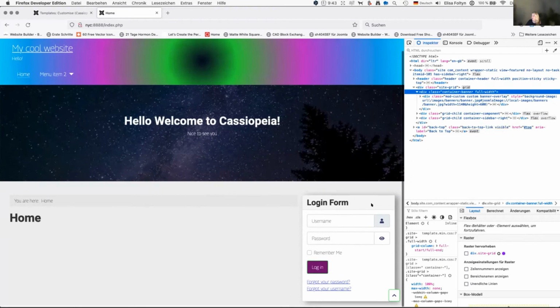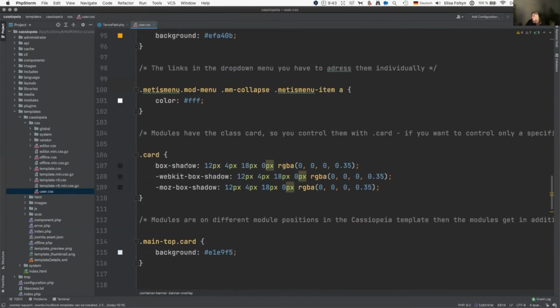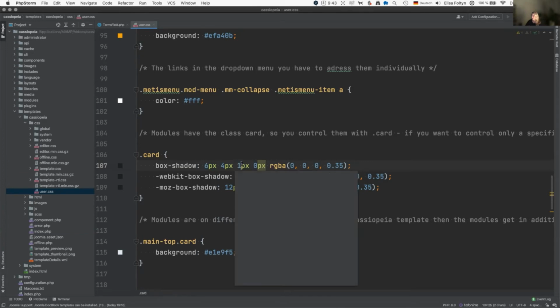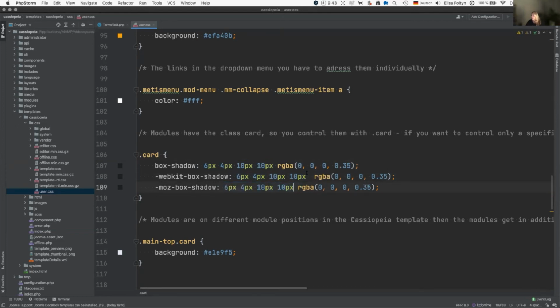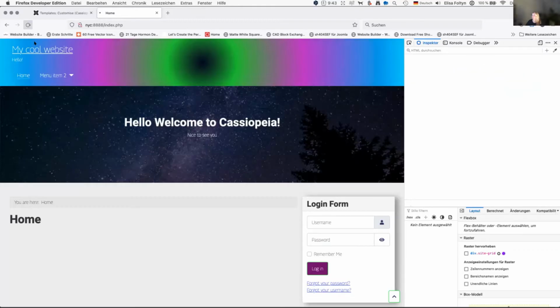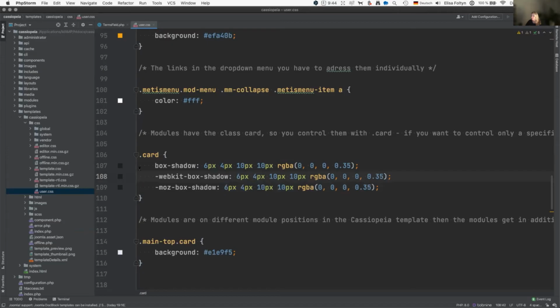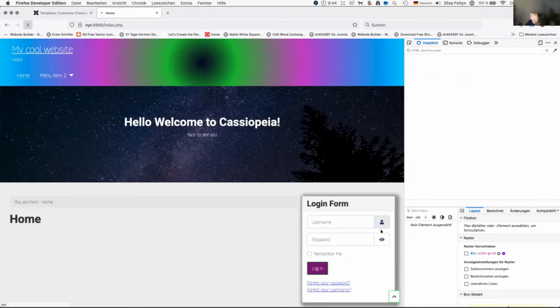Then we have, let's make the banner smaller again. Then we have here the cards. That's the card for the login form. And I added here a box shadow. I can make this a bit smaller, so you can see the effect. Like this. There's surely a nicer way. Okay, I changed the shadow behind the box now. It doesn't look good. Let's just disable it, but you have this as an example inside the file.